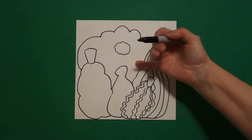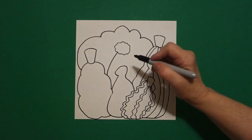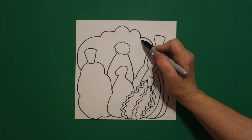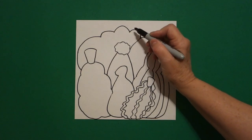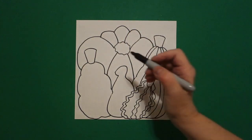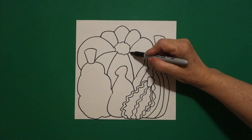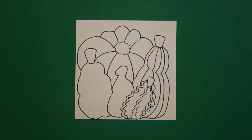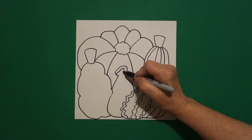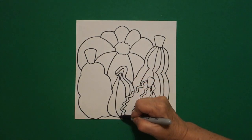Now I come over to this big part right here. Starting on the bottom, I'm going to draw a curve line down — bam — it crashes in. Don't keep drawing. Curve line down — bam — that crashes. Don't keep drawing. And now, where I have my indentations, I'm going to draw these curved lines in to the center. And if I have room like I do right here, I can draw another one out until it crashes into the other line, and another one out until it crashes to another line.